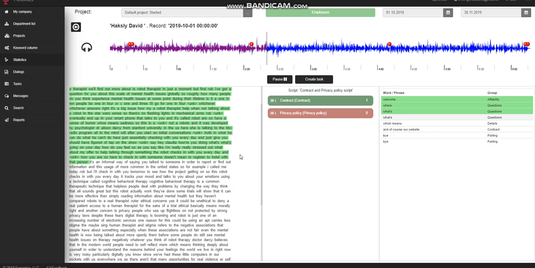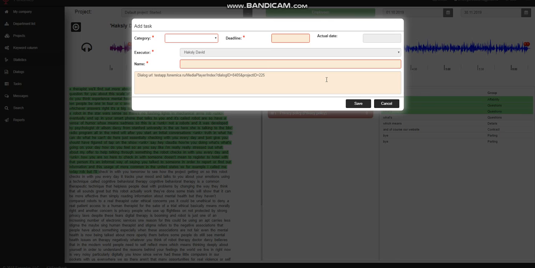So, if you understand that the employee communicating with the client in one way or another could improve his dialogue, you have the opportunity to communicate directly from this dialogue. The corresponding letter will go to the email indicated by the employee, where you can add the necessary comment, and the employee will follow the link and analyze what he did in this dialogue or not.